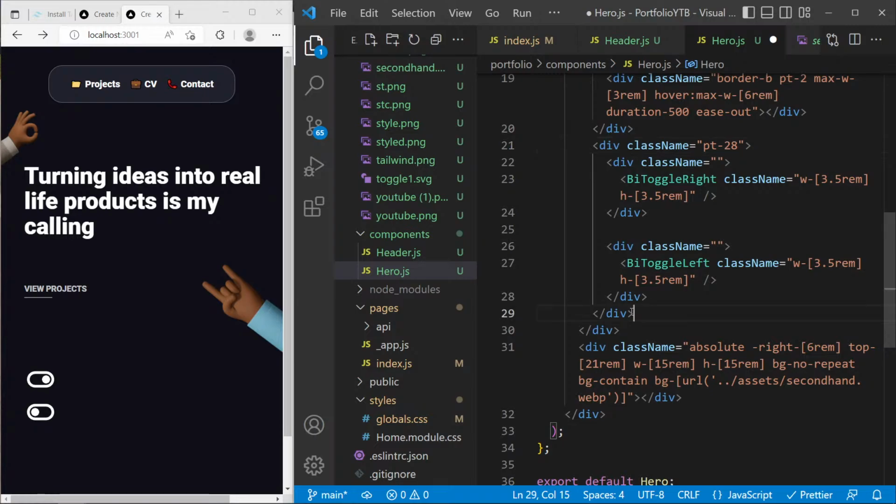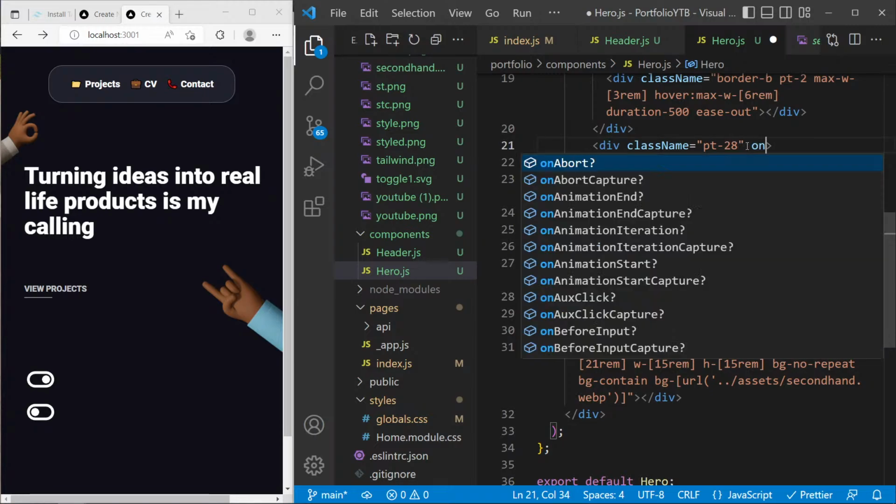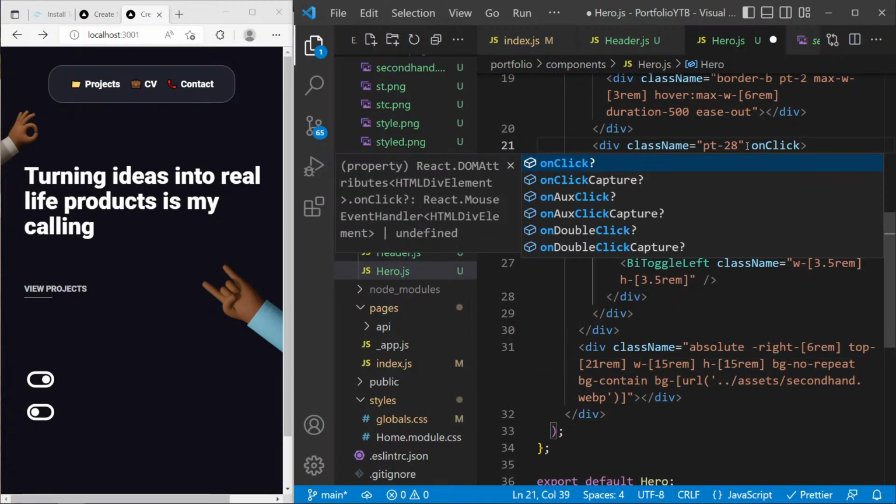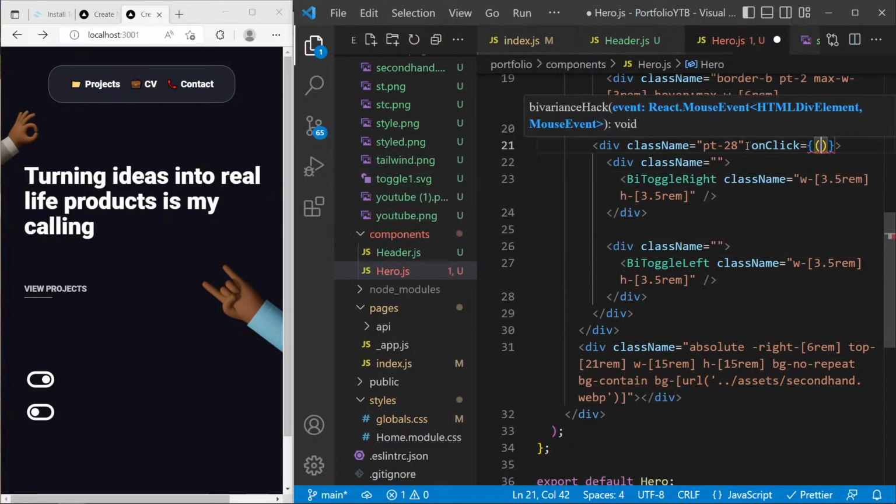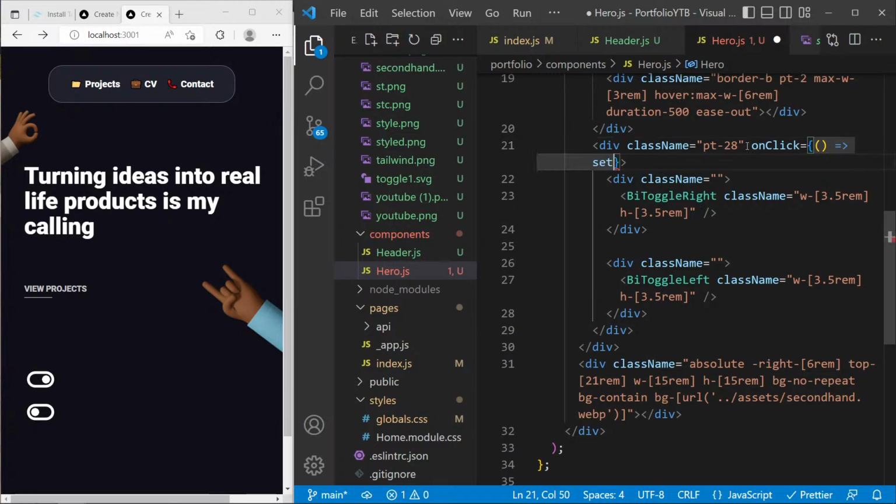So in this div, I'm gonna say on click, and inside this on click, it's an arrow function, and we want to set open to true.